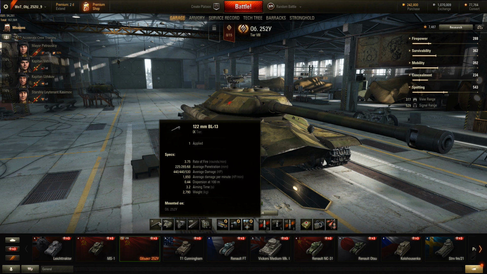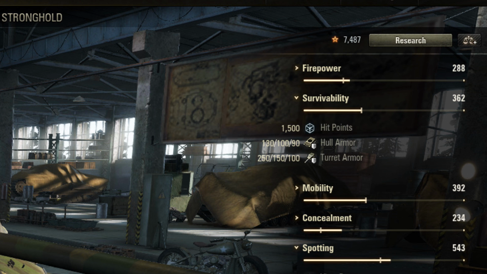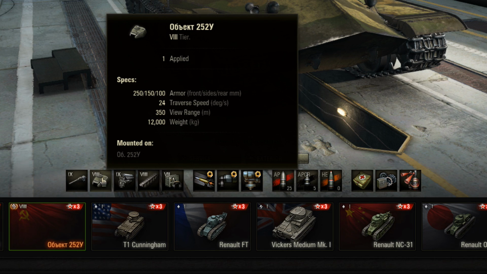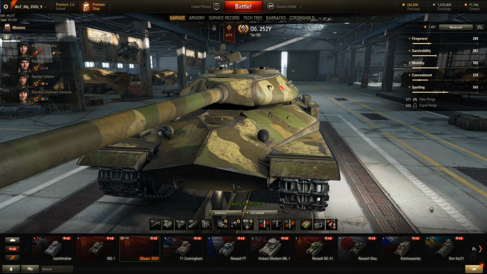Now, the IS-6 is a very, very well armoured tank, but as far as actual armour thickness is concerned, the Object 252 has it beat all around. It has 130mm of frontal hull armour, 100 at the sides, 90 at the rear. It has 250 of frontal turret armour, 150 at the sides, and 100 at the rear. But as with the IS-6, it's not all about the raw thickness of the armour. It's about the shaping, the sloping, and the angling.